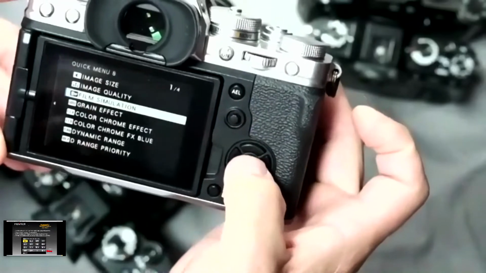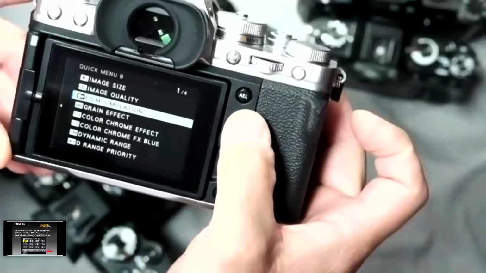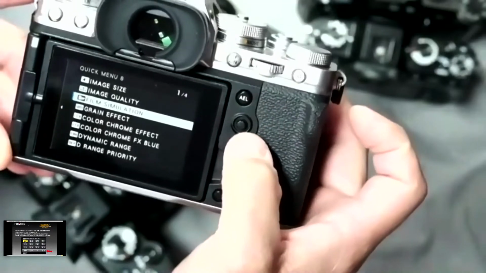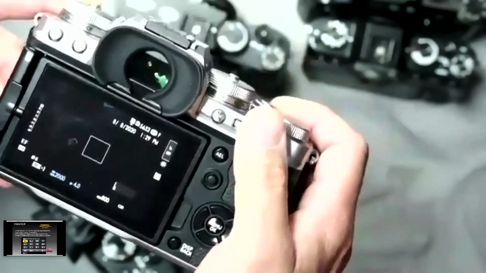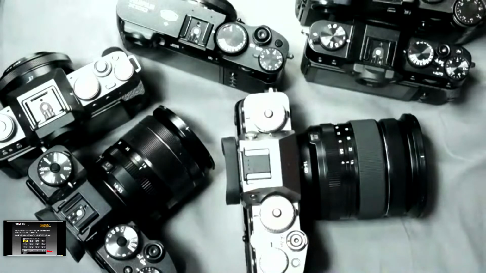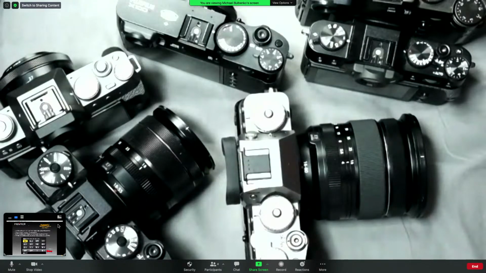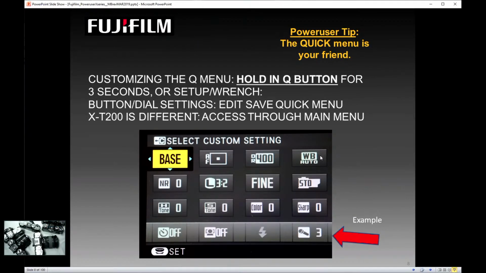And you will highlight it, and it takes you to a quick menu setup window, and then you can choose something else to make that item. So as you can see on my slide, like in the bottom right corner, I forgot what that default, I think that was LCD brightness. I made it my microphone setting for microphone volume, okay?